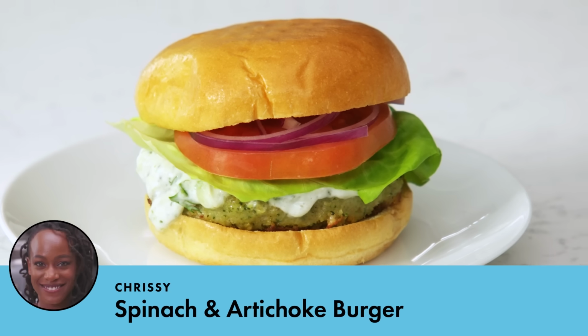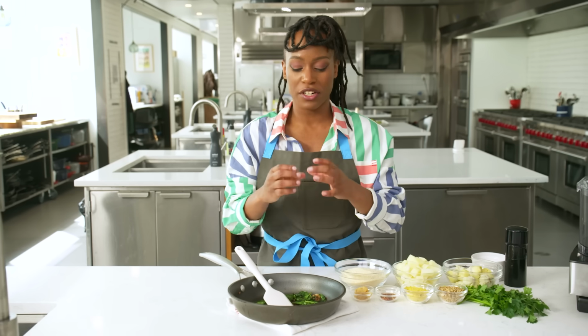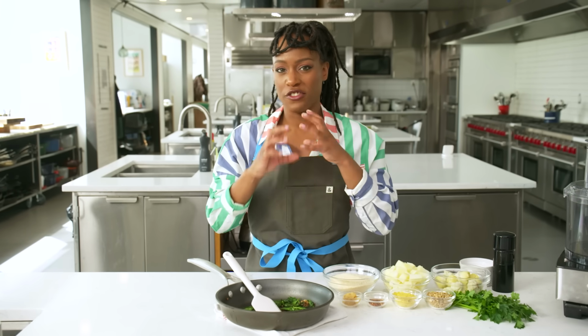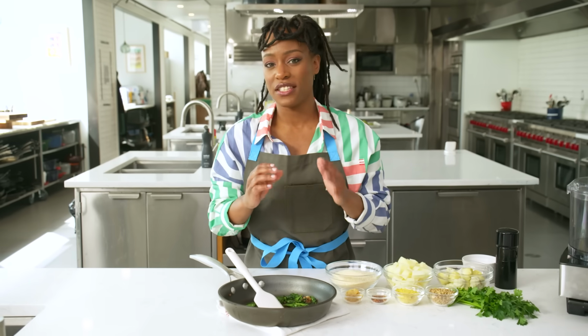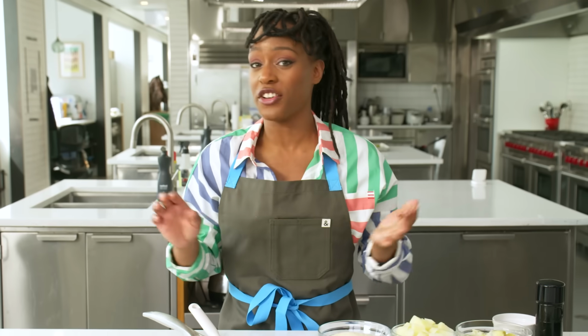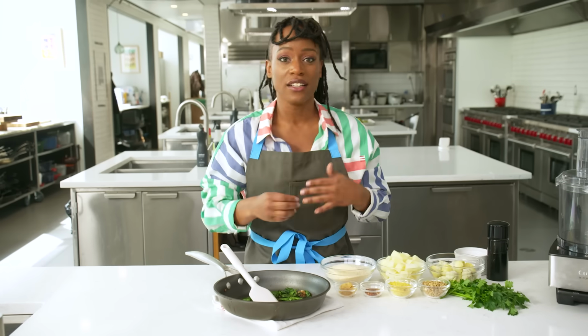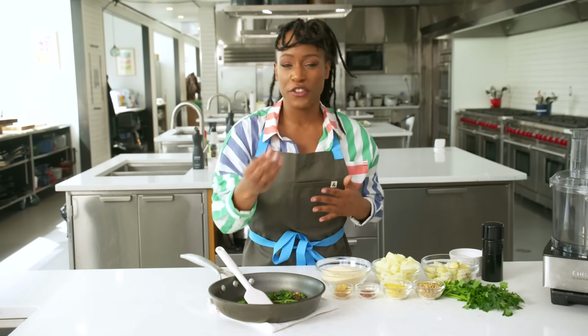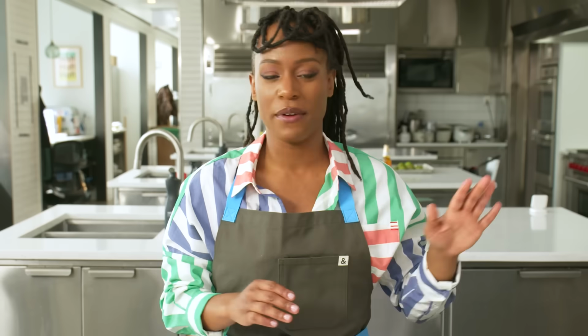We're going spinach artichoke today. Those are some of my favorite flavors, and it's not exactly what you'd think. The burger itself is kind of creamy on the inside from the potato, but it's also got a nice crispy seared exterior. This is the ultimate veggie burger because it's not trying to be anything. It's not trying to imitate meat, it's just itself. And it's savory, it's a little bit spicy, it's got the creaminess from the tzatziki sauce and a nice crispy brioche bun exterior. It makes it really the Mediterranean burger of your dreams.